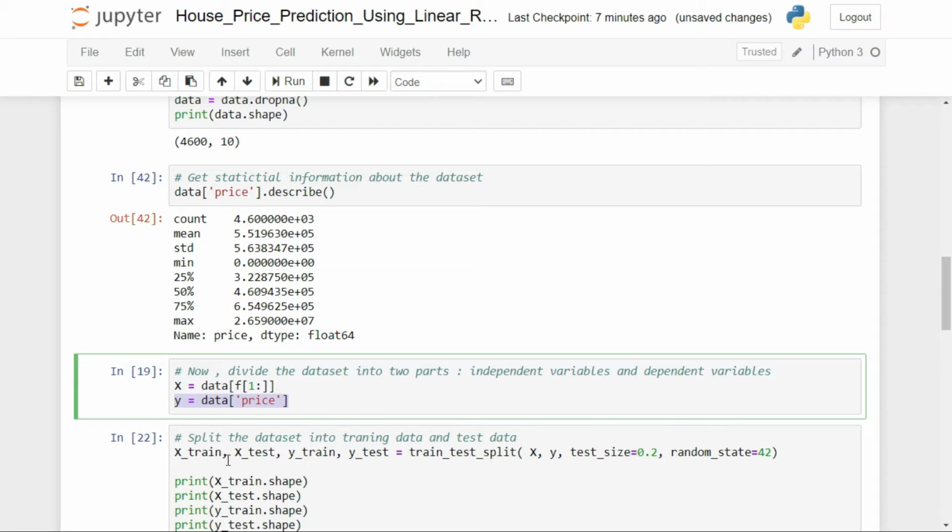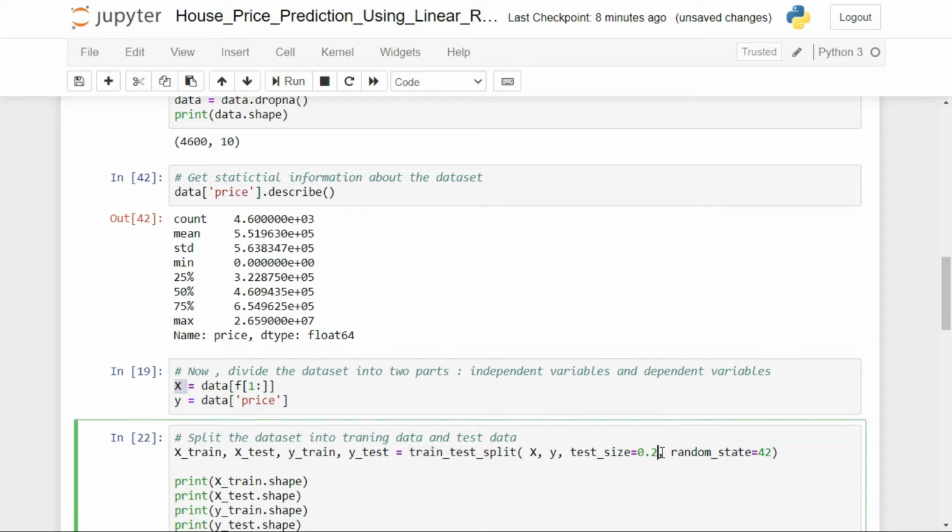So this is the code for how you can divide our dataset into two parts, that is training part and testing part. This function takes the first two arguments as x, that is the independent variables, and y, that is the dependent variable. The test size specifies the size of the testing part. If we mention it as 0.2, this means that it divides the whole dataset in the ratio of 8:2, or we can say 80% and 20%.